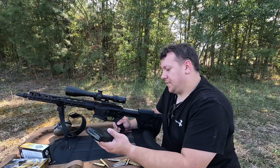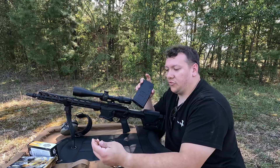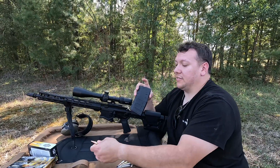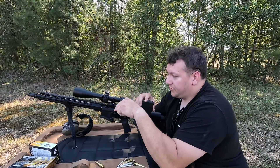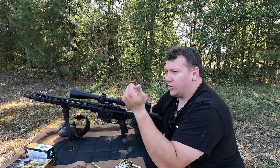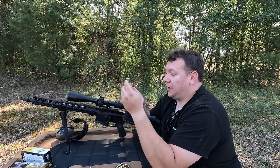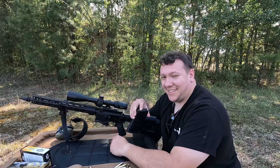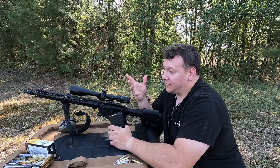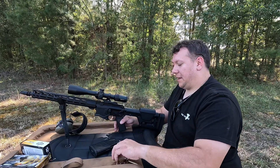We bought what they had locally — they didn't really have much else. This gun is zeroed for our buddy Dalton's hunting rounds. I believe he uses Federal or Winchester Super X — one or the other — and he's got it zeroed and feeling good for that ammo. We'll see if we can replicate that and get some decent groups. And if we can't, well, that's also part of the test. I'm going to load this mag up and we'll get started.